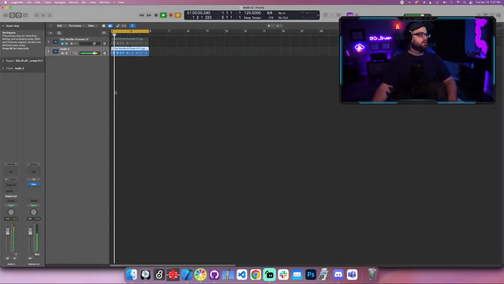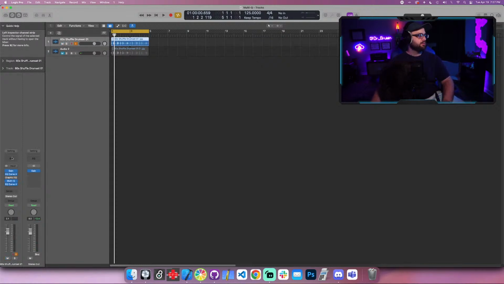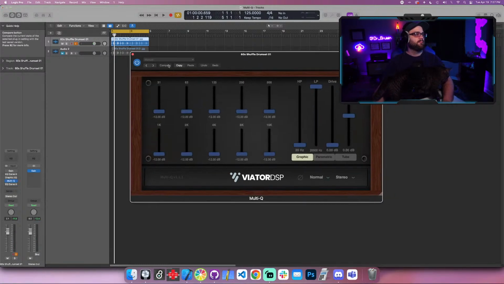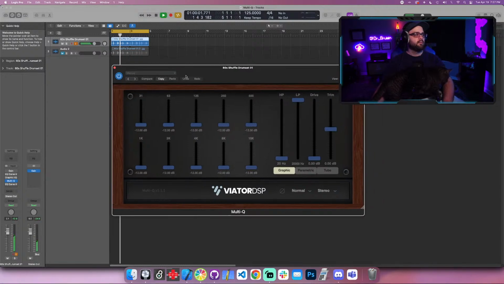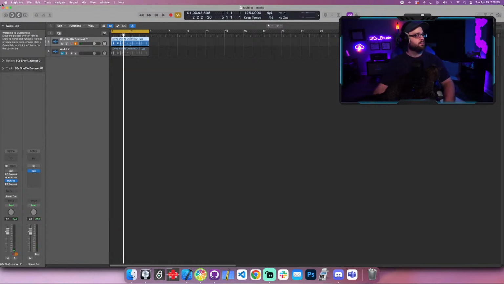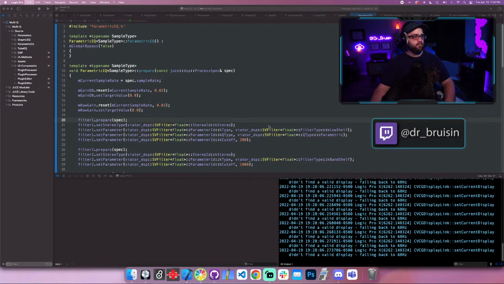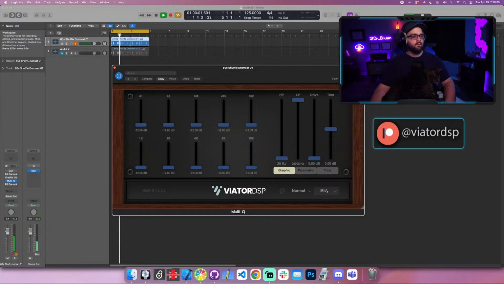All right, that is the mono one. Okay, so let's get this stereo one right here and get rid of all that. All right. Well, we know that saved correctly. Now let's do mid. Yeah.